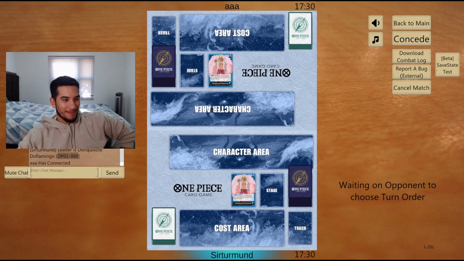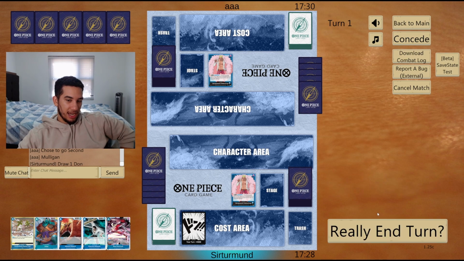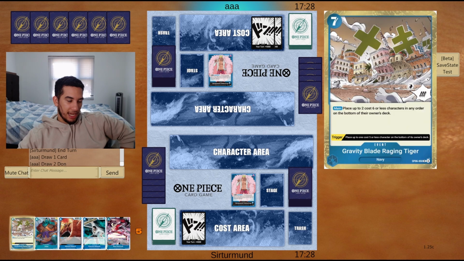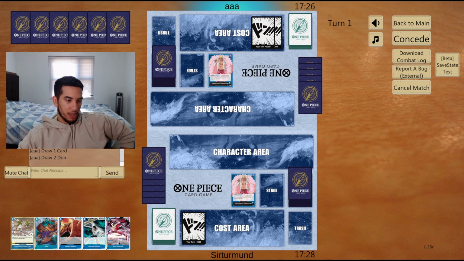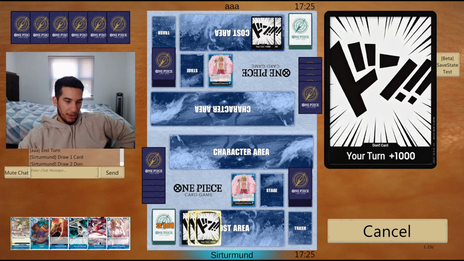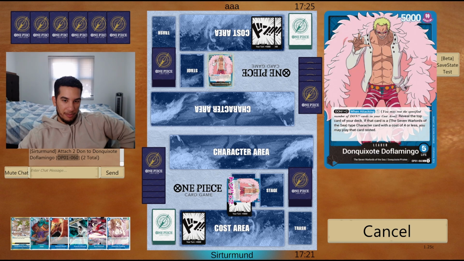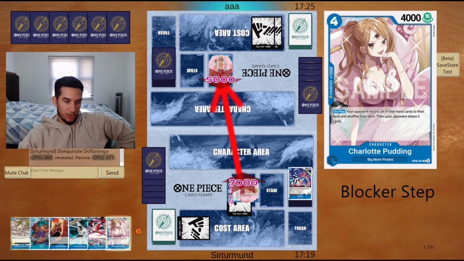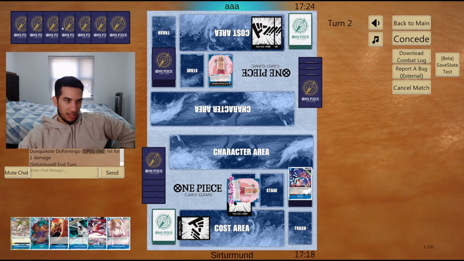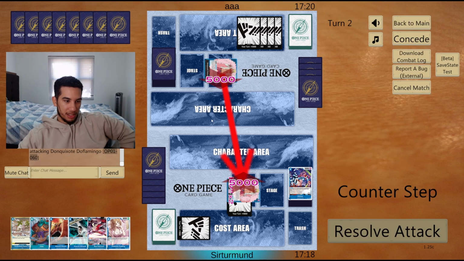So in this match, we're going against the mirror. The opponent chose to go second, but we have a decent hand. I hate that I don't have anything that helps me just set up my board, right? I don't have any enablers here. But I still think this is so good. Honestly, let's just rip it. Maybe we get lucky. No? Okay, that's cool. If the opponent keeps a lot of cards, I might just go for Pudding, to be honest.